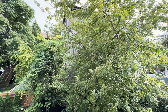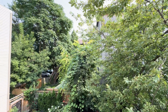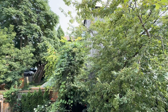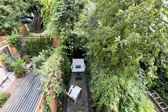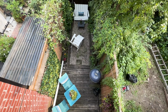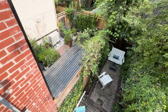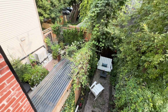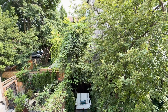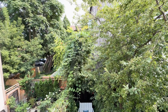Greenery everywhere. I wish this were some sort of a fruit tree. You can almost reach and grab whatever it is that this fruit tree, if it were, would be bearing. And this is the look of the backyard. The neighbor's backyard looks very private and nice as well, so it's a pleasure to look at from the balcony. In fact, everywhere you lay your eyes, you see well organized, attended to spaces.